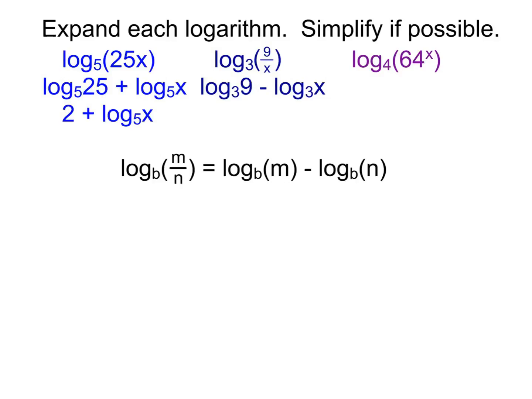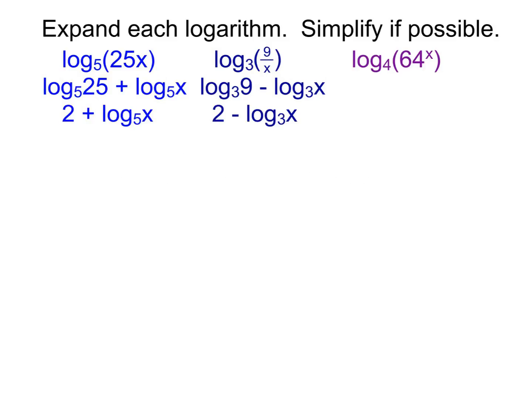And then, now that we've done the expanding, we check and see, can this be simplified at all? Can I simplify either of those two logarithms? Yes, actually. Log base 3 of 9 simplifies. Log base 3 of 9 equals 2, because 3 to the power of 2 is 9. And then that's as simplified as that one will go. So now we go on to the third. Write down the third if you haven't already.